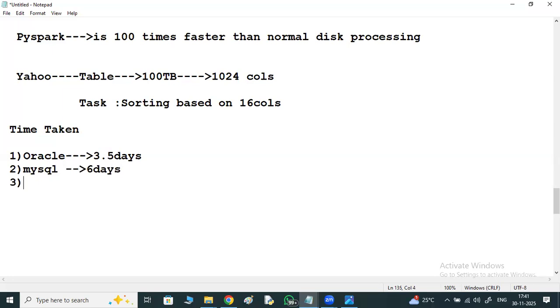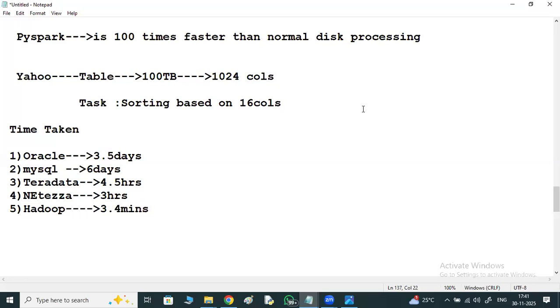Specialized databases used for data warehouses, like Teradata, have taken around 4.5 hours, and Netezza has taken around 3 hours. And finally, big data Hadoop has just taken 3.4 minutes. These have taken days, these have taken hours, and this has taken minutes.